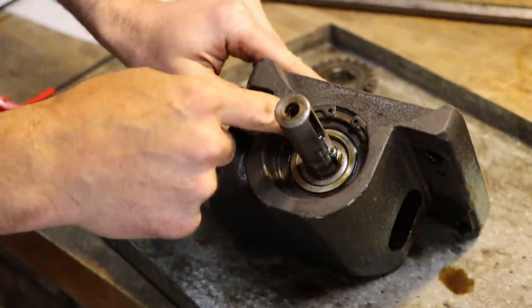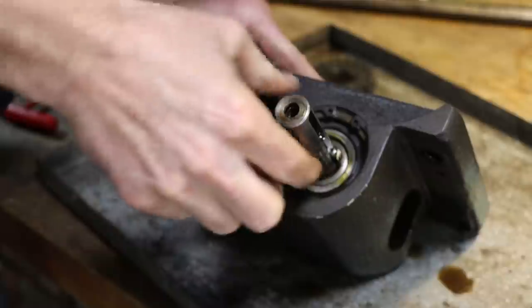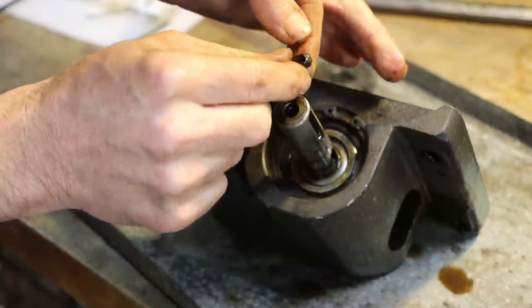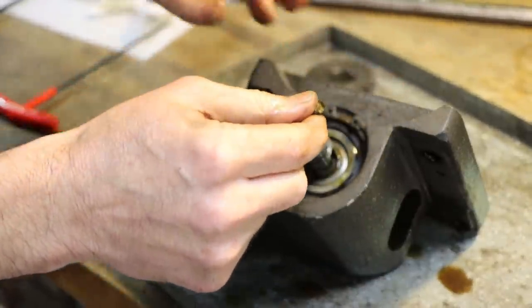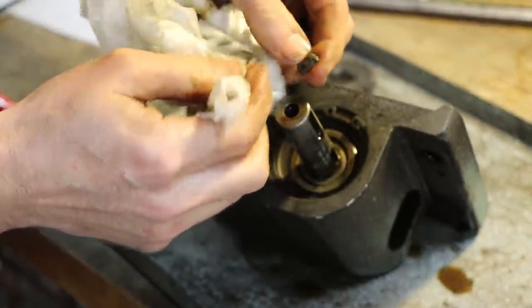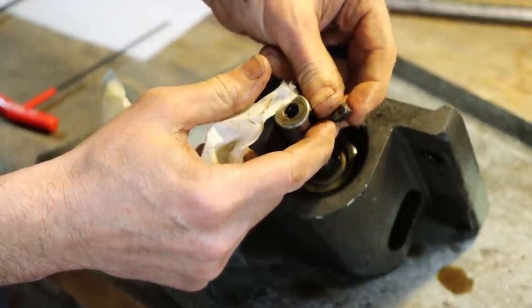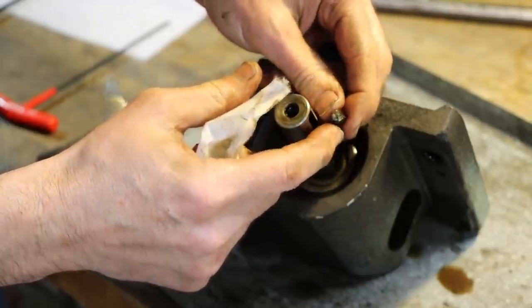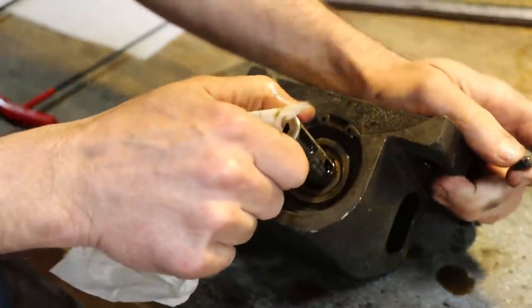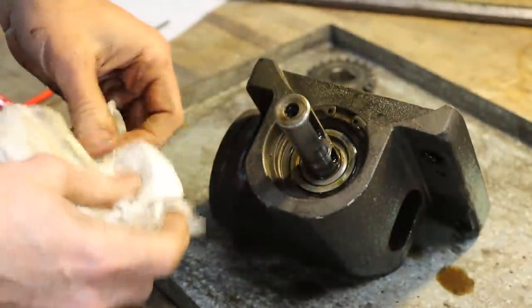Sealed bearing, rubber sealed, held in by a snap ring. Key. It's had some shearing going on. I don't know if it has or not. Something's went on with it though. Somebody's done some filing on it. It was probably a regular key, and somebody filed it to fit that because they didn't have the proper key for it. That's what that is. So somebody's been in here.